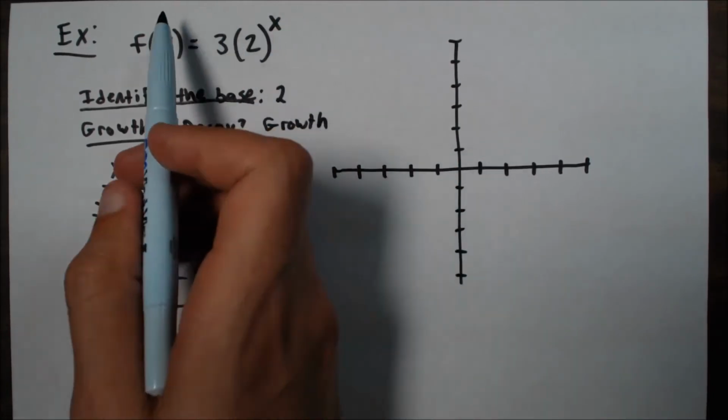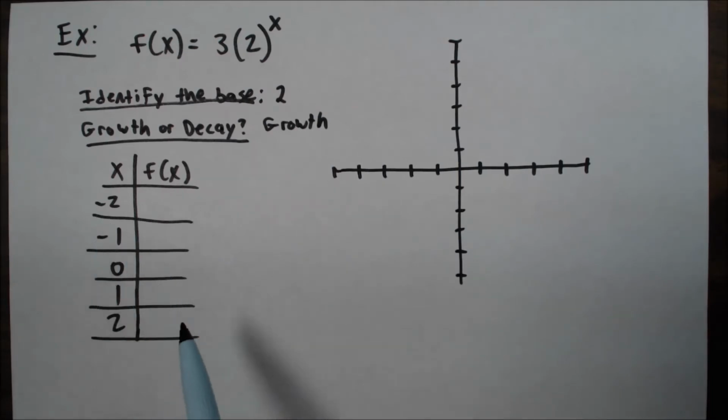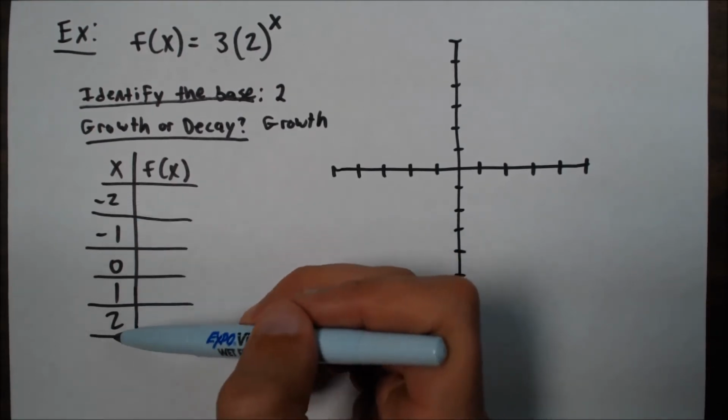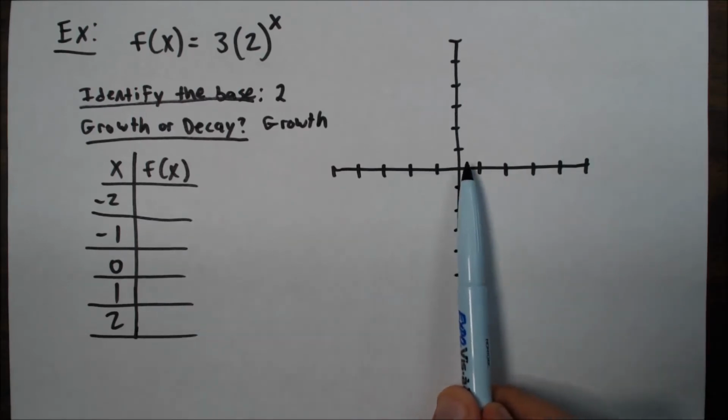And you can actually type this into your calculator and go to the table button and it will do this for you. But it's good practice to go ahead and get used to plugging some of these numbers in, just to kind of remind ourselves what happens. So I like to go a little bit to the left of 0 and a little bit to the right of 0. So I went to -2 and 2. So I'm going to plot the points between here and here.